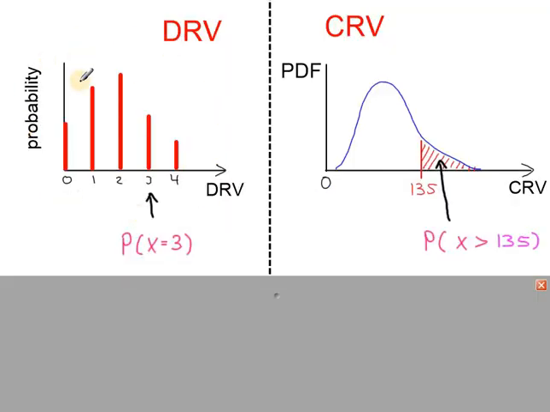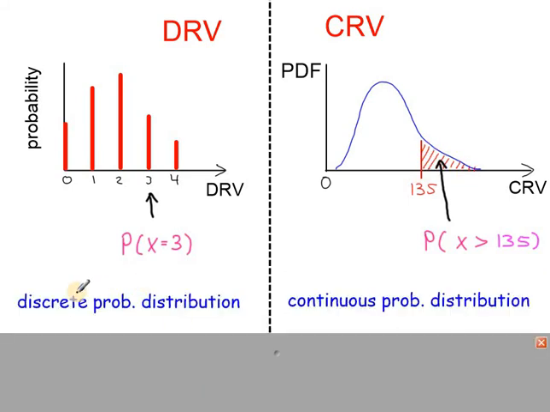So the graph here shows possible outcomes, which could be the number of students in a classroom and their associated probability. And we're looking at a bar chart. For continuous random variables, this curve is referred to as the probability density function. So you may be given an equation for it. The total area under the curve is equal to 1, and we calculate probability by calculating area under the curve.